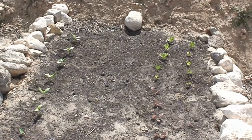And finally, in our third raised bed we have the remainder of the melons that I said we put some in the trench, and these are what's left over. We might as well try and grow them. And our salads, which are not looking so healthy. They were grown from seed and then transplanted probably 2-3 weeks ago now into the ground. They're alive, but they're just not growing very much.